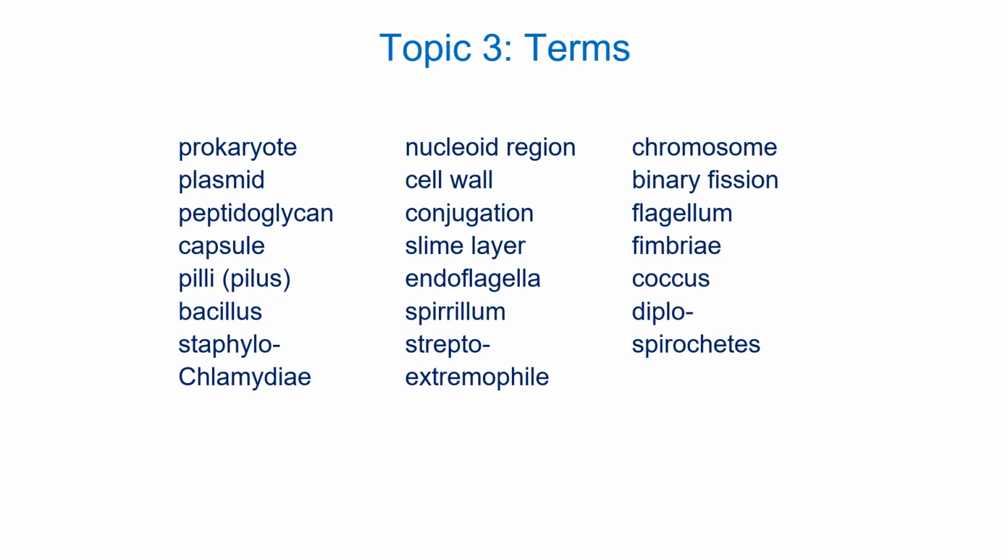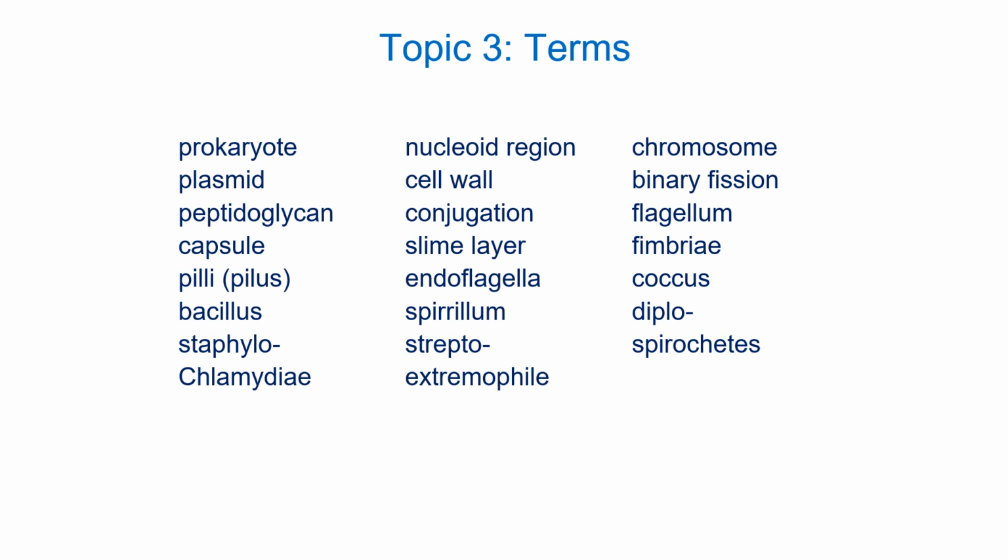Peptidoglycan, that's what the cell wall is made out of. It forms one of the most important layers of the cell wall in most bacteria. We have flagella that move the cell around. Remember, a capsule is an outer coating that's found outside of the cell wall. Also a slime layer, that's a really loose, gooey layer that can be found outside the cell wall. And capsules and slime layers protect bacteria from their environment. If they're living inside you, it protects them from you.